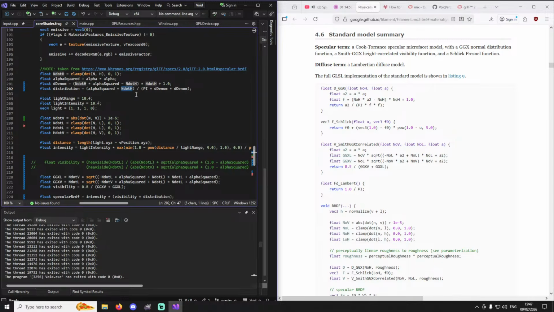Why is that not? Yeah, that's just that, isn't it? Alpha squared, which is just alpha alpha. n.h, n.h. Yeah, it's just n.h plus 1. Okay.